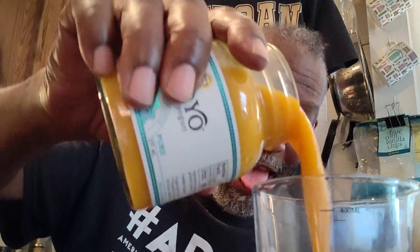Right now, I'm a mango addict, and I've had my mango juice for a long time, so I might go a little bit off on this. Sorry about that. Any more water in here? I drink a lot of water in the morning. Okay. Here it is. Mango juice. Look at how thick it is. This is real mango juice.